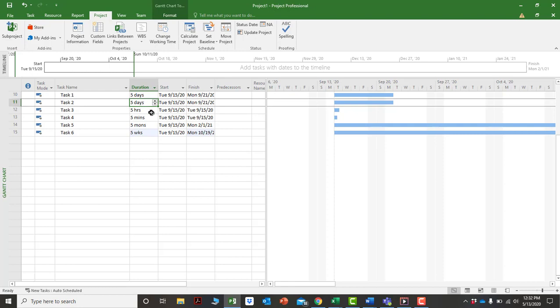Now let's say it was concrete and I had concrete curing. Well, you know what? Concrete cures over a weekend as well. So in a case like that, I might want to put 5 ED. And then if I put 5 ED, it's going to count Saturday. So you've got Tuesday, Wednesday, Thursday, Friday, and Saturday. It will count that. The E stands for elapsed days. It'll go through non-working time. By default, the calendar is showing non-working time as Saturday and Sunday.